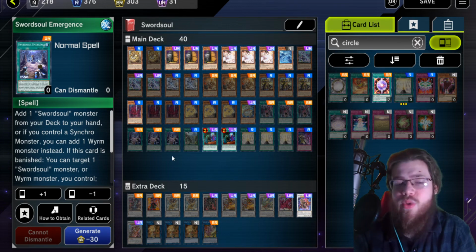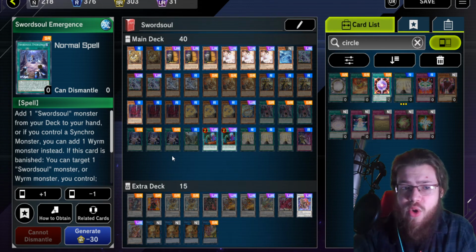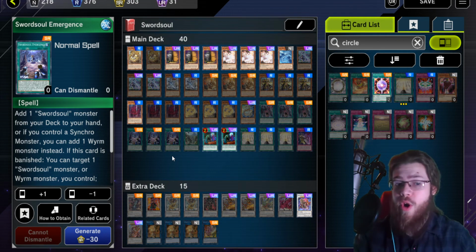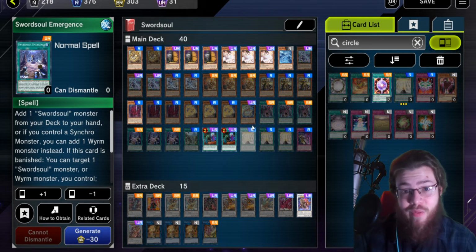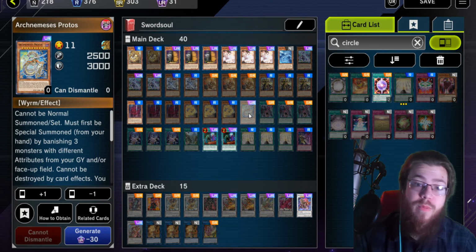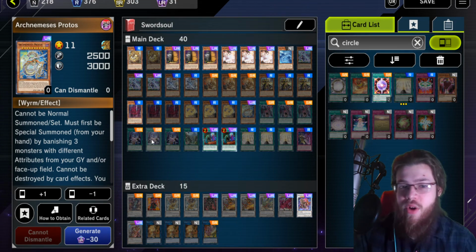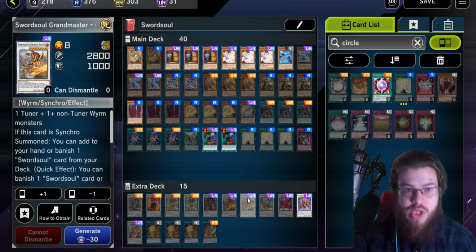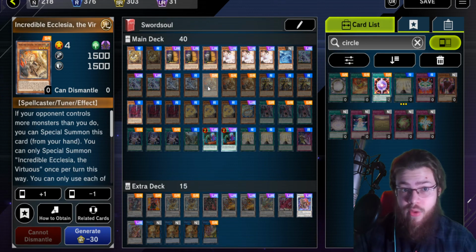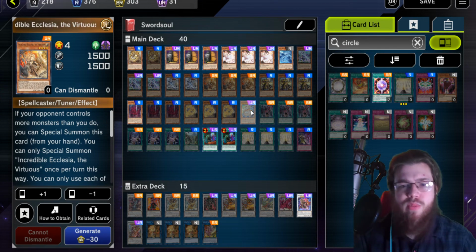Next, we played 3 Swordsoul Emergence. This card is just Rota for Swordsoul monsters. And then if you control a Synchro monster, you can search any Wyrm monster instead, which means this can effectively Rota an Archfiend Protoss if you control a Synchro, which is pretty stupid. And the main thing that this card is really going to be doing, and this is searchable through Chixiao, which is summonable through Moye or Incredible Ecclesia, so it's very easy to access Protoss in this deck.